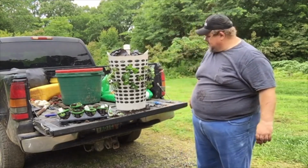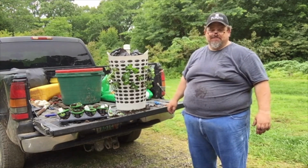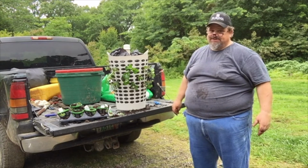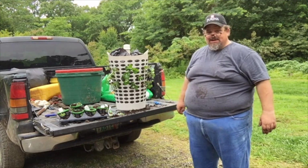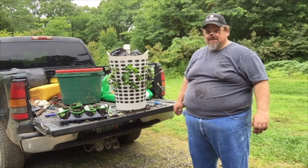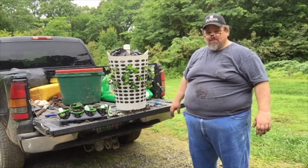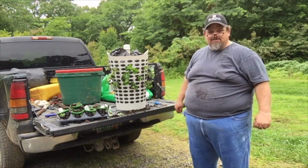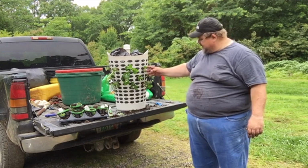And there we go. We got 16 strawberry plants in a laundry basket. Well, I never thought I'd be planting food in a laundry basket, but we'll give her a shot and see what happens. I'll post up a pic when I get it set in the garden over here and kind of show you what it looks like after I get it set and get it watered in. And then after we trim the top off and get some flowers put in it. I think it's going to look great, and hopefully it's going to produce us a little fruit.